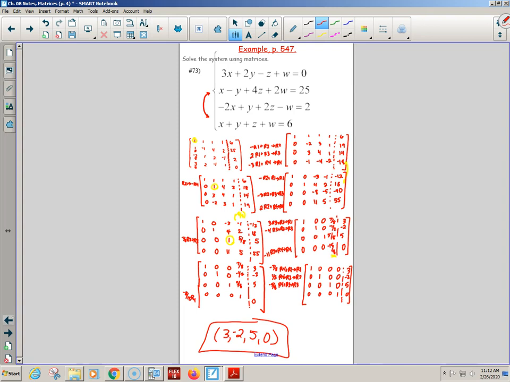So on the test, will we be given the option to do matrices or... Here's the problem. What's the title of chapter 8? So I'm going to have you practice your matrix math.